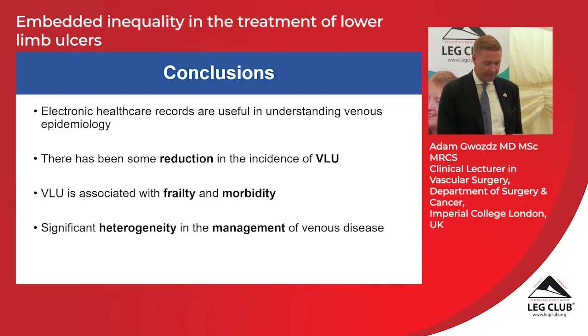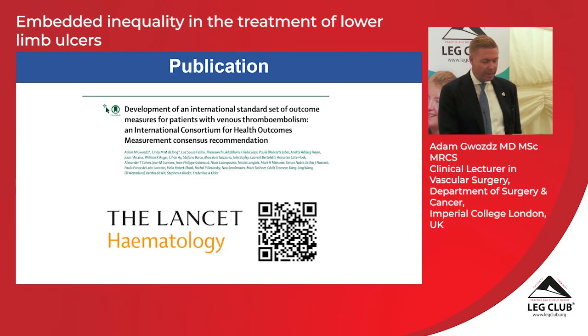And in terms of the patient-centered outcome, this is the publication that we published in Lancet Hematology on the development of these outcomes. And it goes through in a lot more detail than I said about what the process would be. But I think we need to do a similar process for venous leg ulcers, and I think that will make a big difference if everyone's looking at the same data, speaking the same language, and going after the same result.